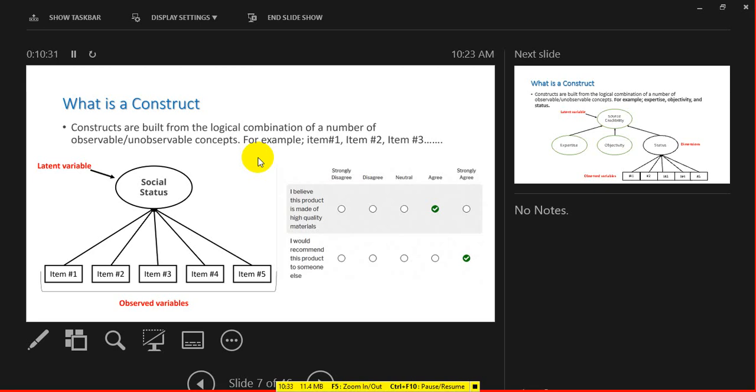The new theory says that when you sum scores, you think that's what the variable is, while we believe that's not the variable. These 5 items are the observed variables for the latent variable that we want to measure. So if any item does not have enough variance, we believe it has no role in predicting or defining social status. In comparison, in regression, it doesn't matter whether you have 2 or 3, whatever your mark, everything counts.